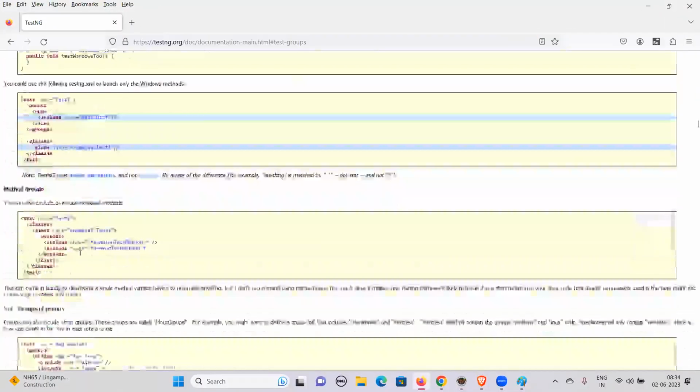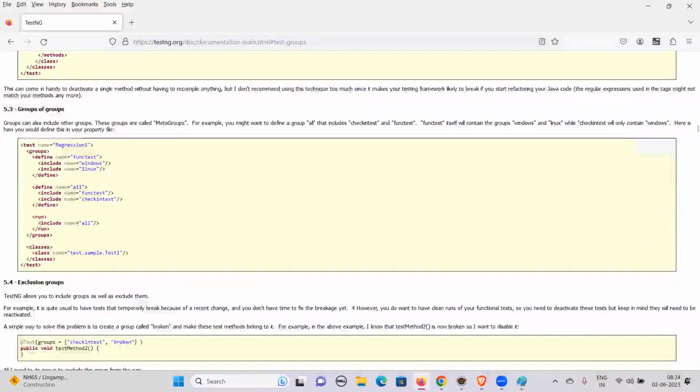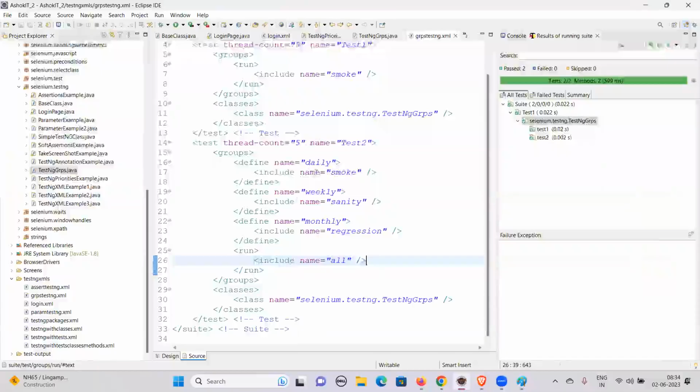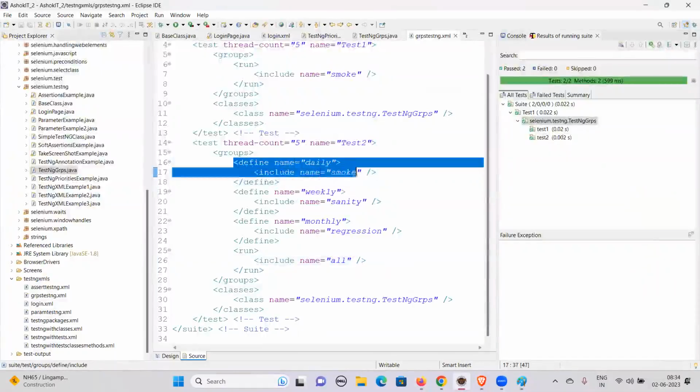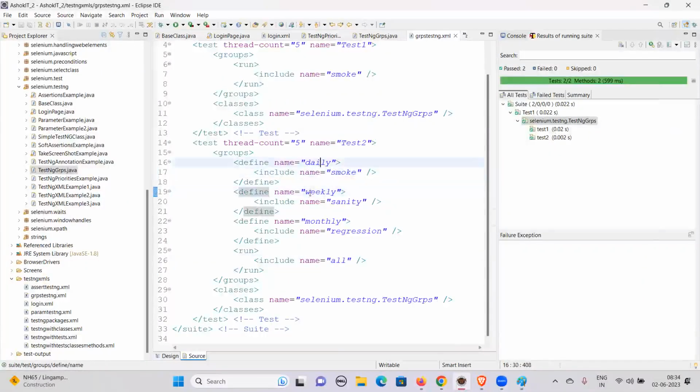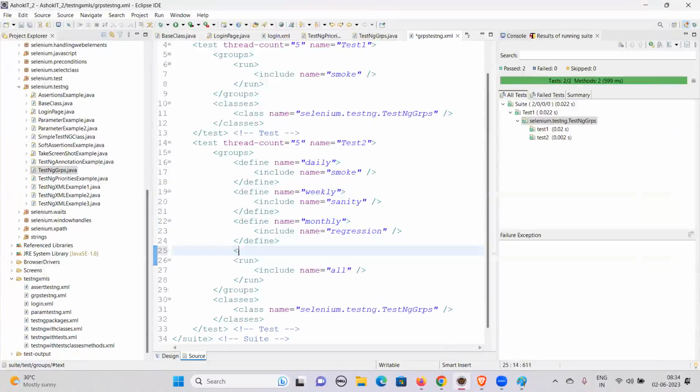So if you want to execute all of them, see, this is what we have used, right? So define, okay. So it is saying functionality includes define is equals to all. Inside that all, you are specifying. Okay. So I just made one little mistake here. So what they are doing is now you see daily, weekly, and monthly. Okay. So inside this again, what they are defining is define.